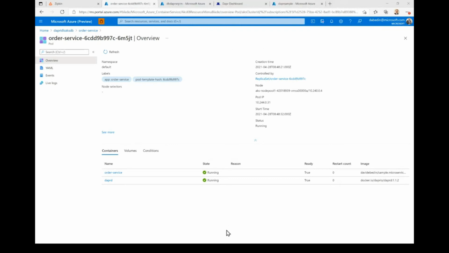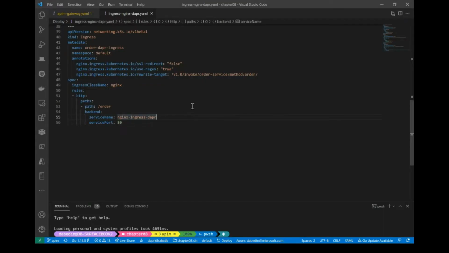Okay. So let's see for the ingress. If I wanted to expose my applications, I had to find a way to make them reachable from the outside. So I decided at this stage to use Nginx. And trust me, there is an ingress controller already configured. And here I'm showing you the ingress rule.